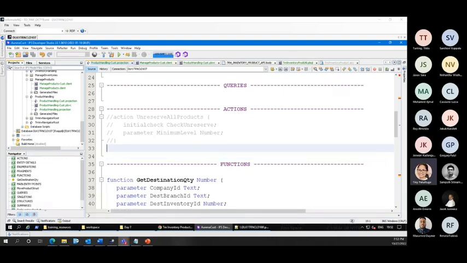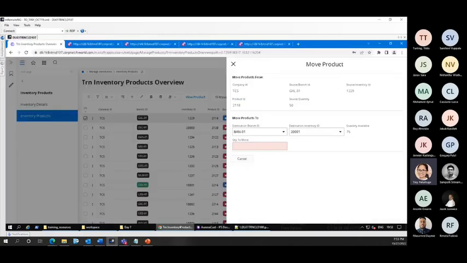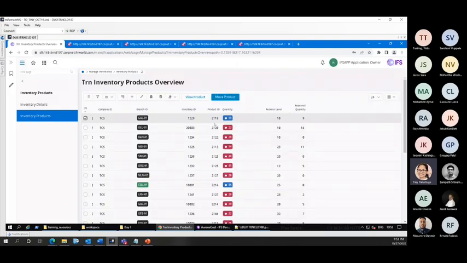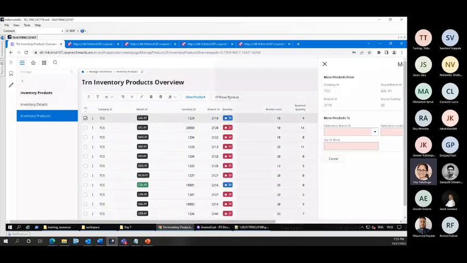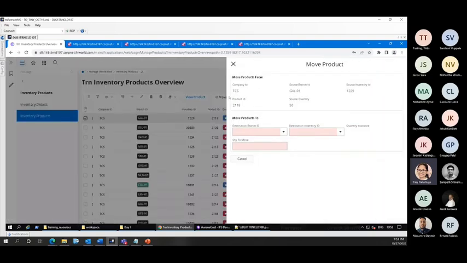So let's assume now, based on it, maybe I could ask you a question. Based on the scenario we are trying to implement here, we are going to transfer a particular quantity that we specify from the source inventory to a destination inventory.